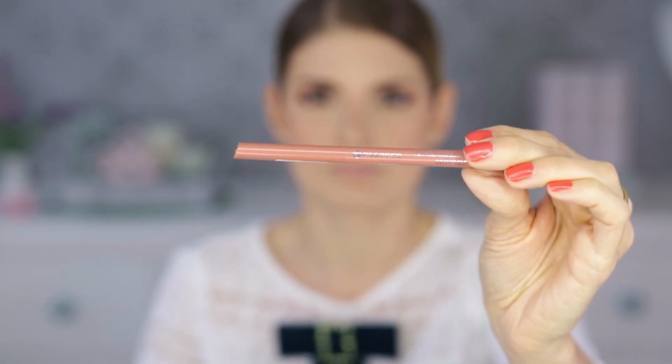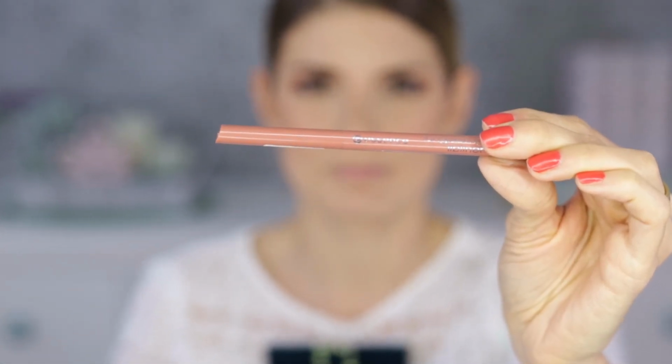As a final step, I'm just going to use now a lip liner for the lips, no lipstick on top, and this is called Lovely Frappuccino from Essence, my favorite one. It's long lasting, and I'm just lining my lips and filling them in, nothing else. I want them matte, defined and natural looking.